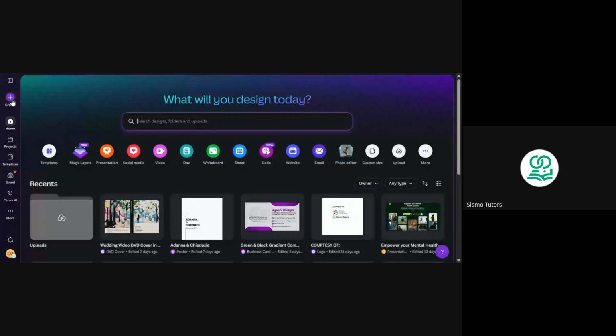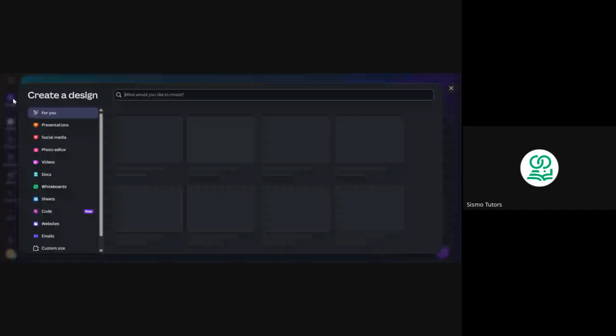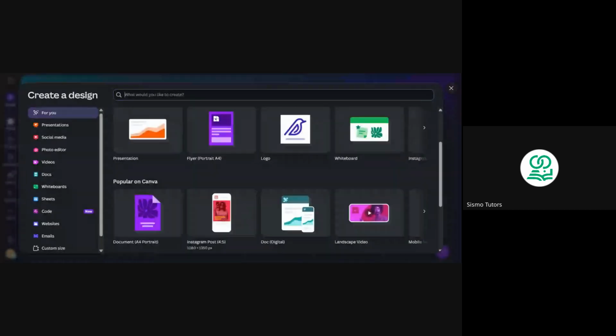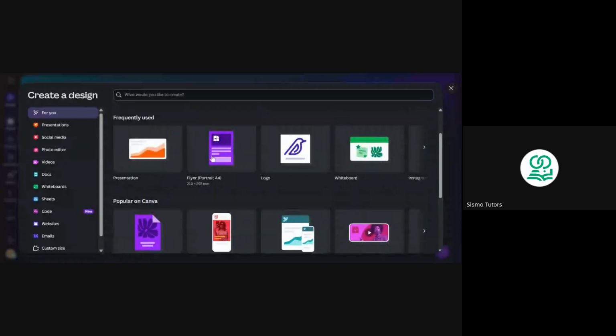a layout. So you go ahead and click the create button. That's if you're joining for the first time. Go ahead and click the create button and then you pick a layout of your choice, depending on what we are designing today. I think we should go with the flyer portraits. So I'm going to choose flyer portraits for this design, so I'll have enough space to show you what I want to show you.